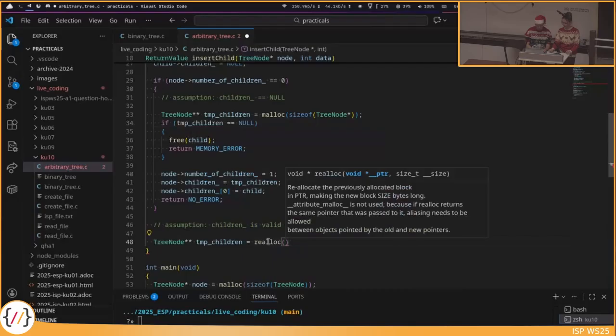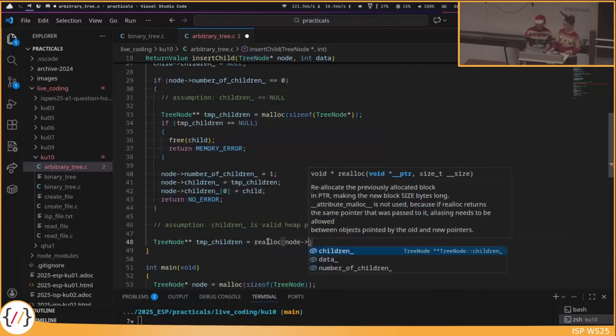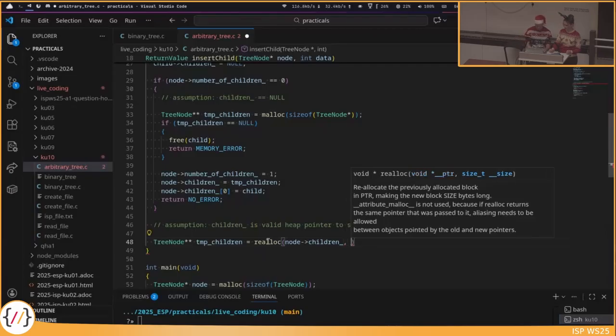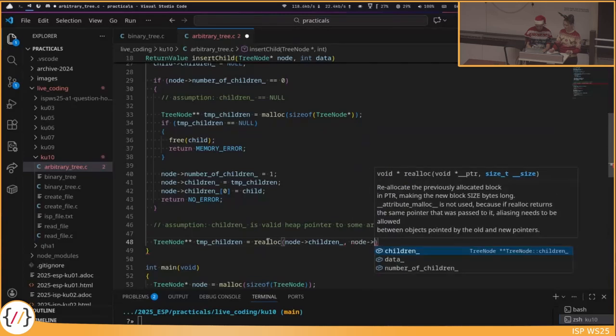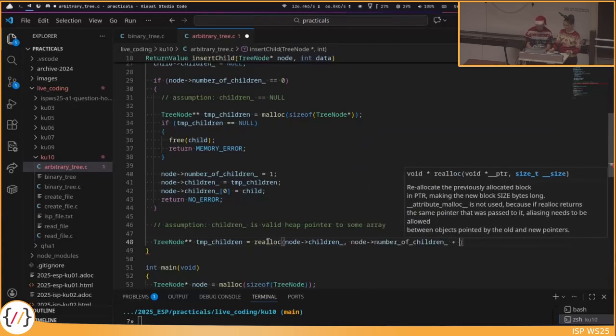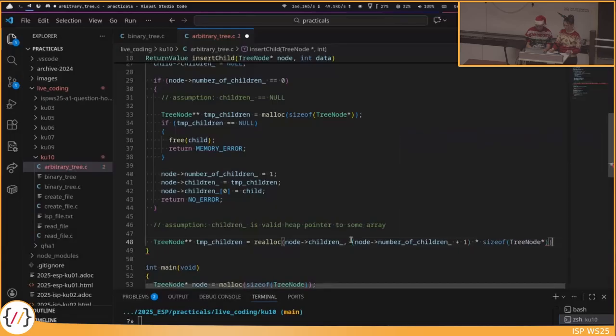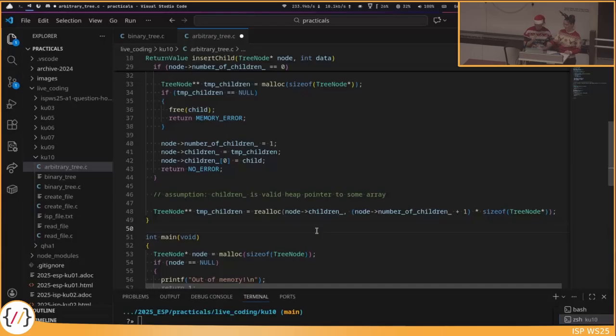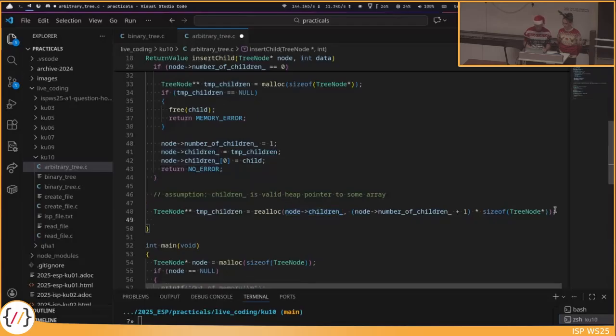And now I call realloc on the node children. This is the children array. I would like to increase this. So I take node number of children. This is the current size. I increment it by 1 and multiply it with the size of a tree node pointer, which is the data type which we stored there. Really important to put the parentheses around the multiplication here. Otherwise we'll get some awkward number. So we get one more element. We would like to reallocate the old children array, and we obtain a new variable such that if the realloc fails, we can still access the old array and free it then. And now we do need to do the null check. So if the temp children is null.